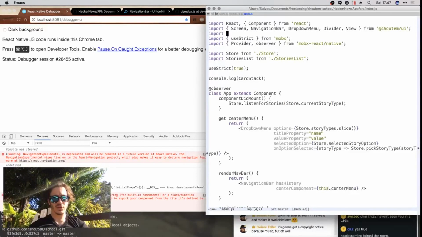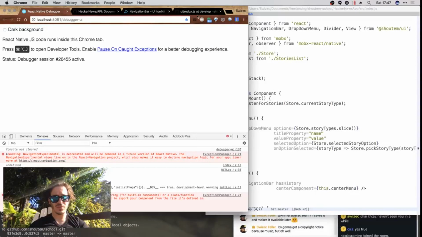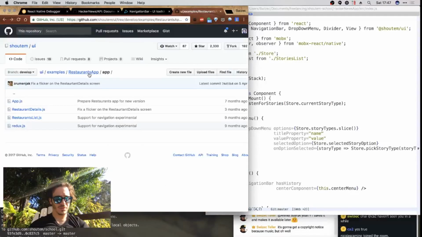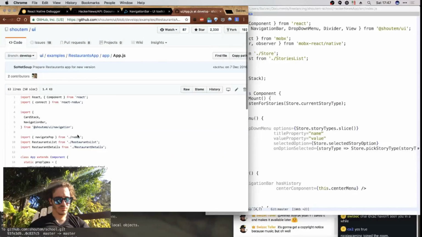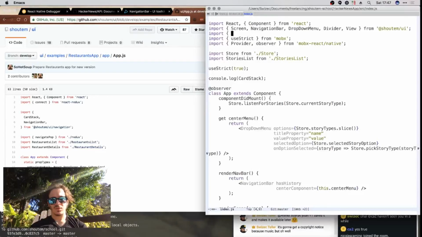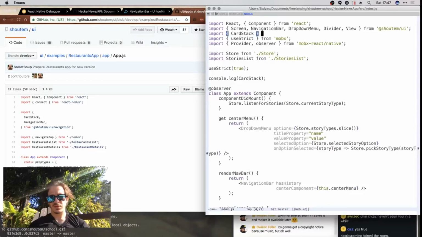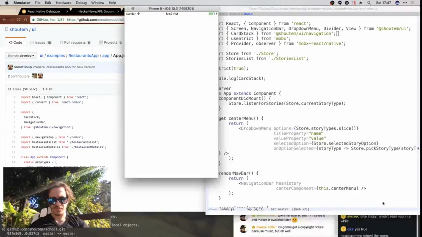That might help. So, card stack from shoutdown/UI/navigation. Perfect.